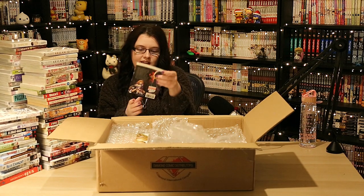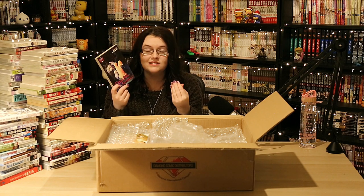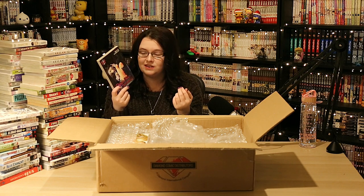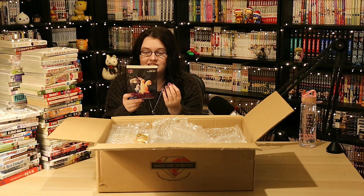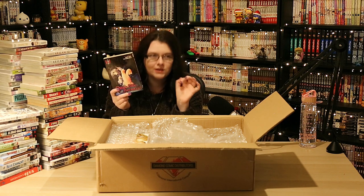What else do we have on here? What is this one? It is The Other Side of Secret, Volume 2. Very excited because I have 1 and 3 of this. So, Volume 2. Yes, we're filling one of those manga gaps. Beautiful.